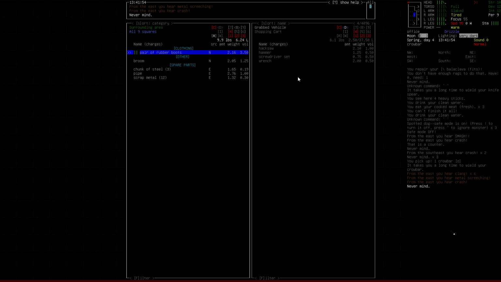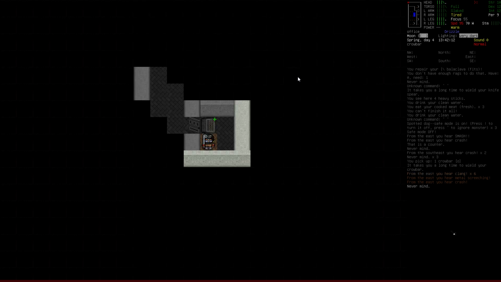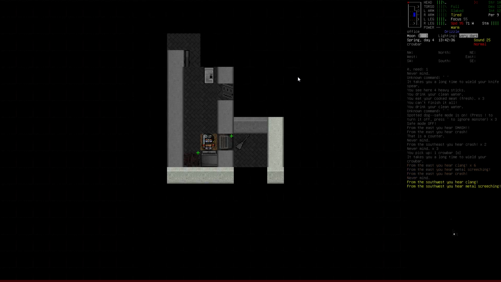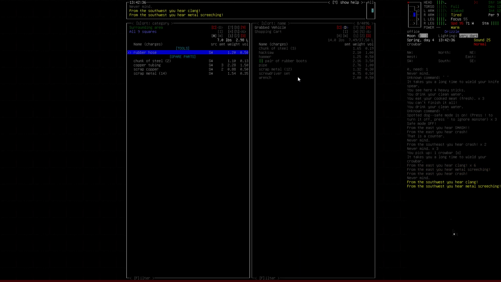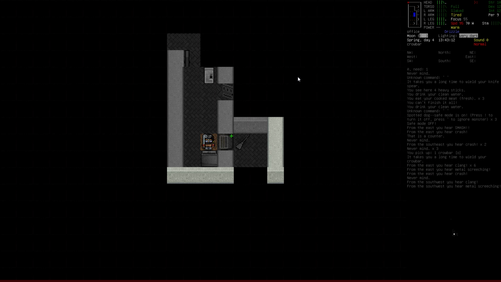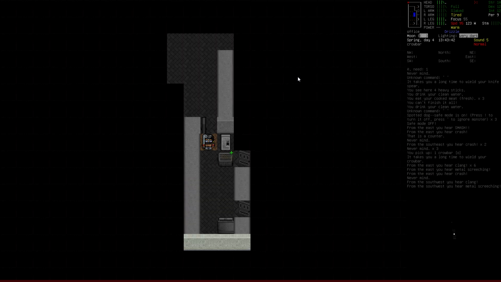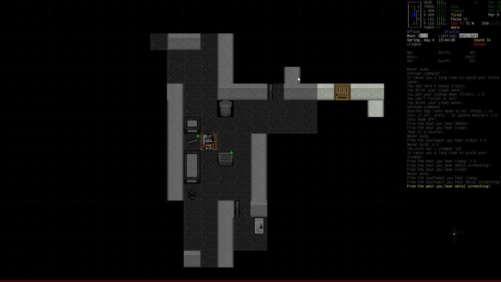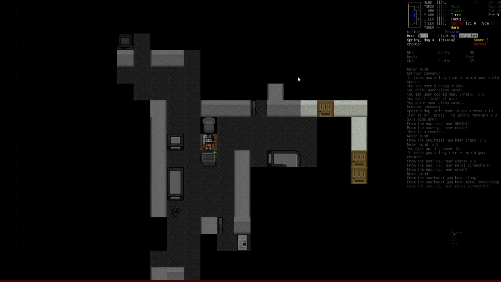I'm glad we came back over here. So rubber boots, we don't need the broom, but we will grab all this raw material. And let's go ahead and smash apart the refrigerator. All of this is good building material. I don't think the sink gives enough to make it worth the effort. I believe if I smash that vending machine, an alarm's going to go off, so we're going to avoid that. We'll just keep picking up raw material.